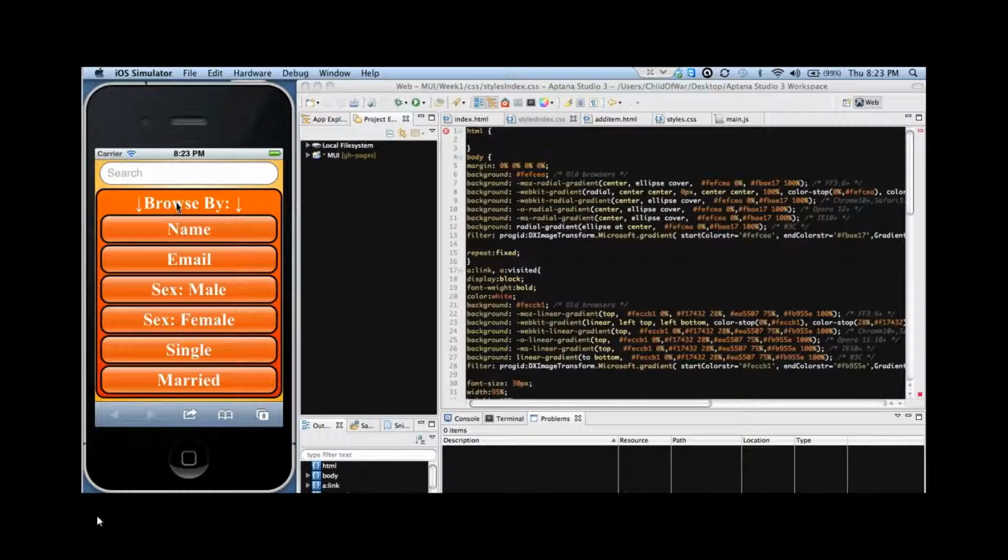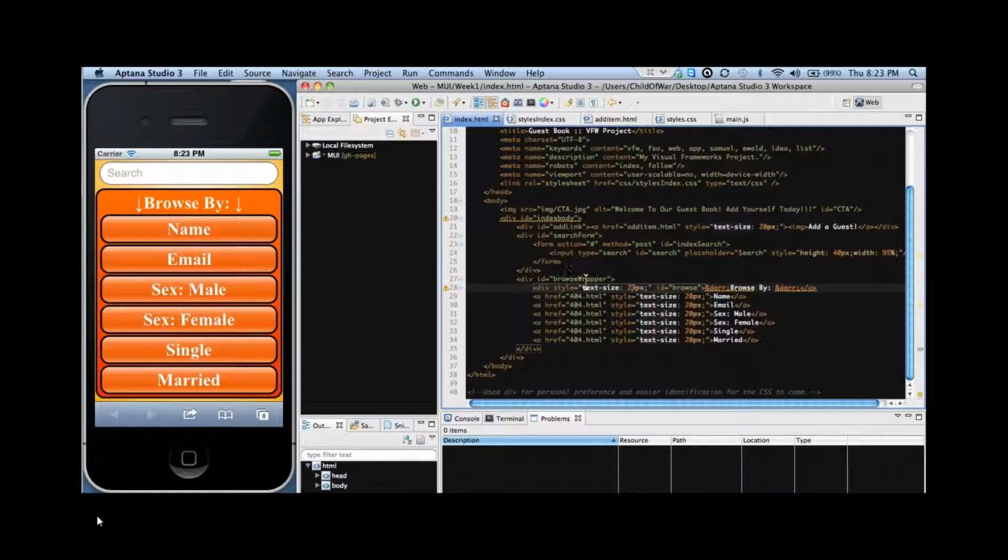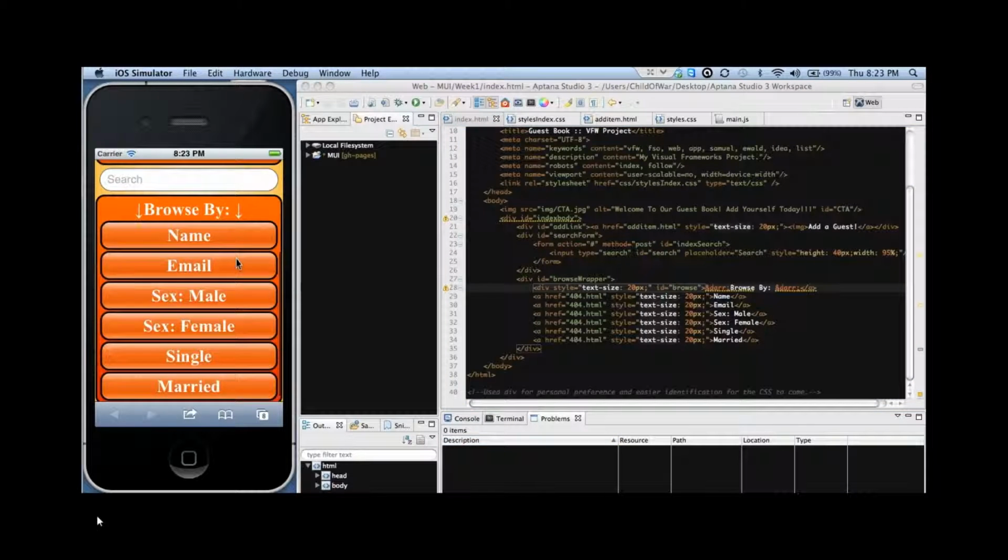as this is actually a div wrapper that's surrounding all this, so that's what the background is. And actually I can pull it up here. See, I have the browser wrapper, and it surrounds everything, so it's all encapsulated together.